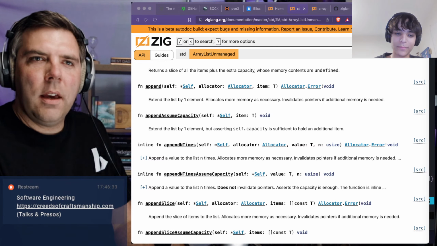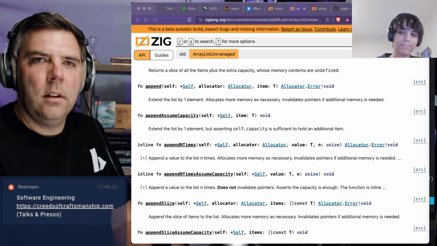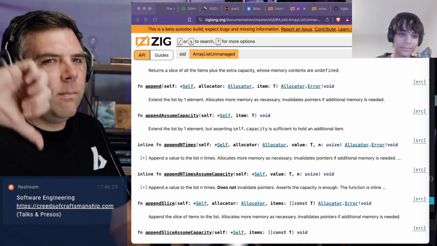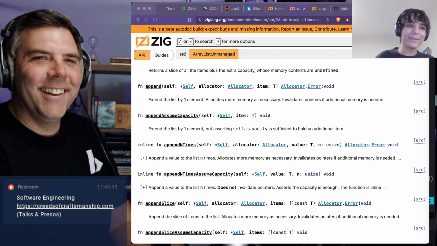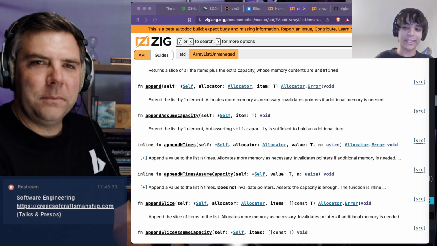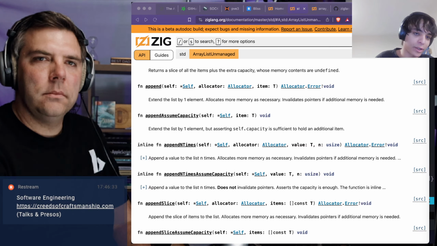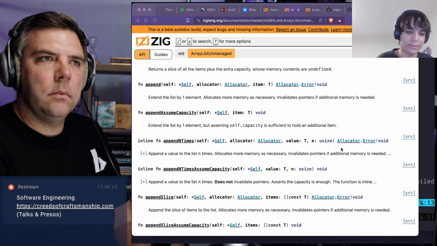Well, he said instead of setting default values for fields in the struct definition, it's more idiomatic to provide a default function. That's not true. It depends, but in this context, it's not true. The reason you would do init is if you have extra logic in your struct you want to do, like if you're performing some calculation in the init function, for example, that could be useful, right? But here we're literally just passing an allocator, and there's no reason to have a special init function.